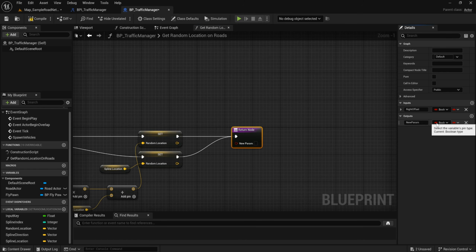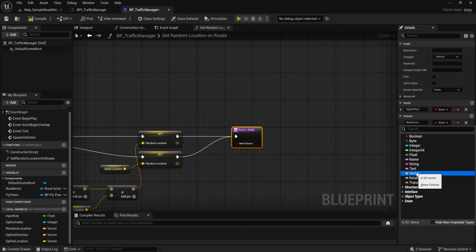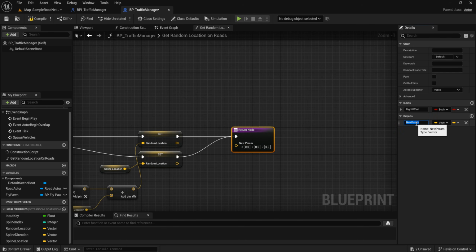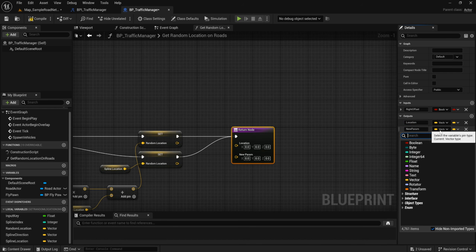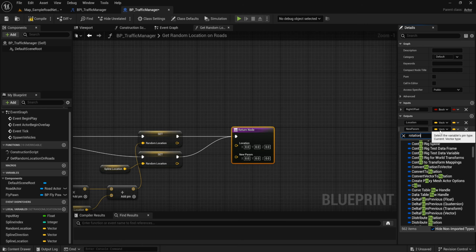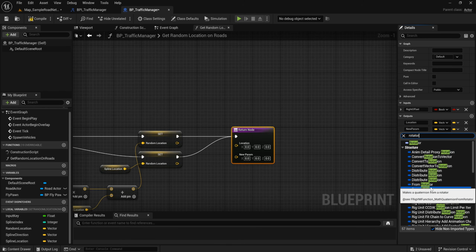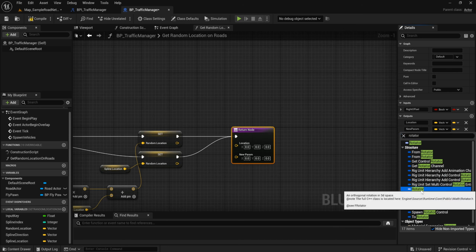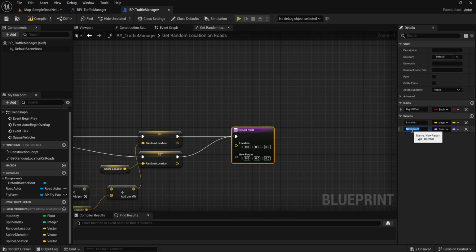At output, vector, and this is location; rotation, rotator. Name this rotation.